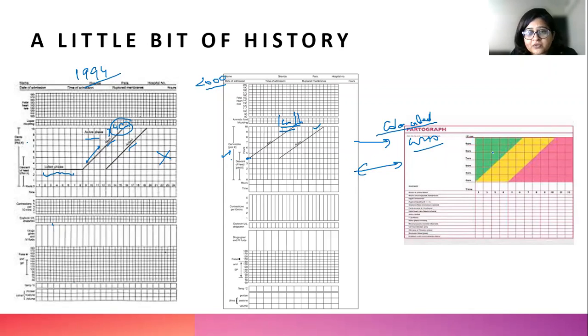It was just color-coded. So it's easy for midwives or nurses in the primary healthcare centers to identify if the patient is falling to the left of the alert line, that is green, or in between, this is orange, or to the right, that becomes red. So they know when to take appropriate action. So this was the history of the partograph.